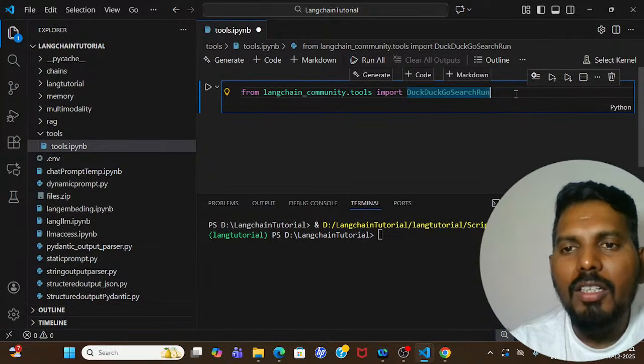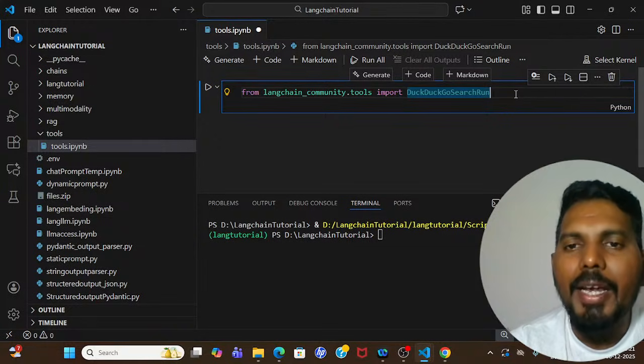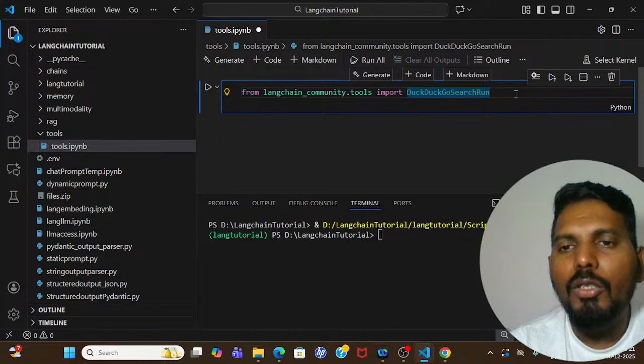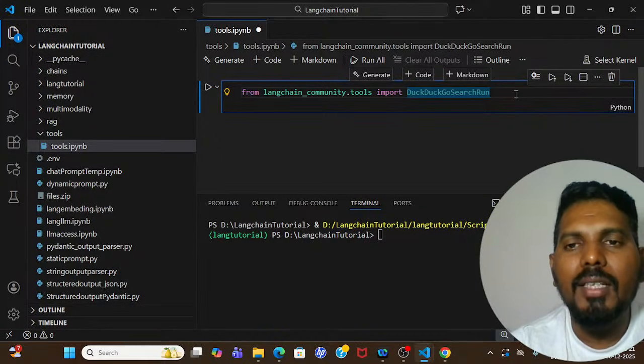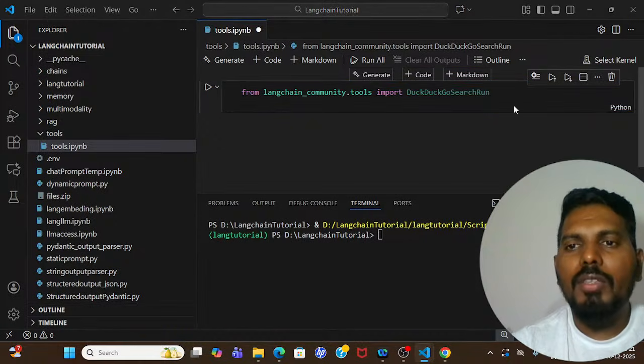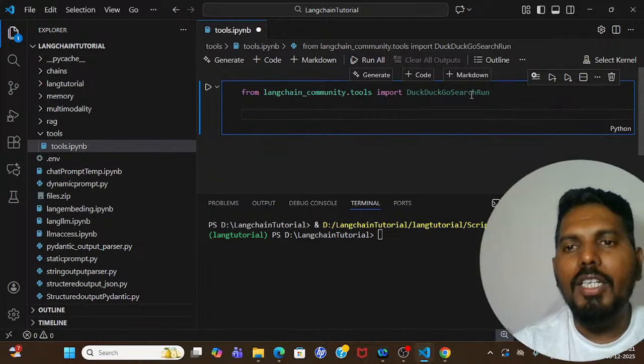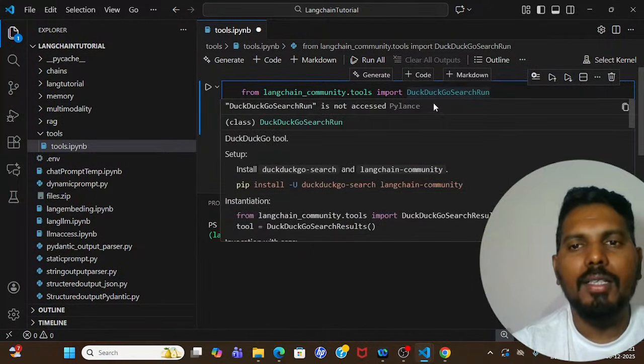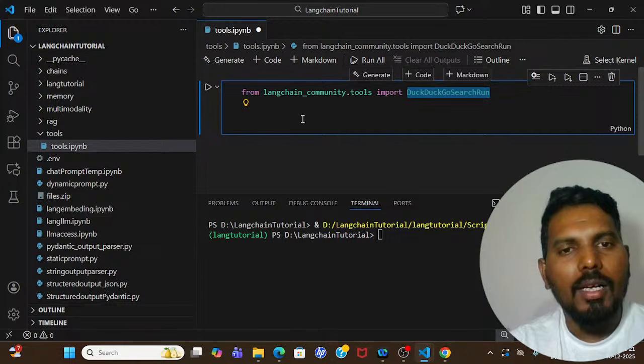Using DuckDuckGo search, if you ask any question, you can access any information related to that question on the internet. So after that, we need to declare this class.